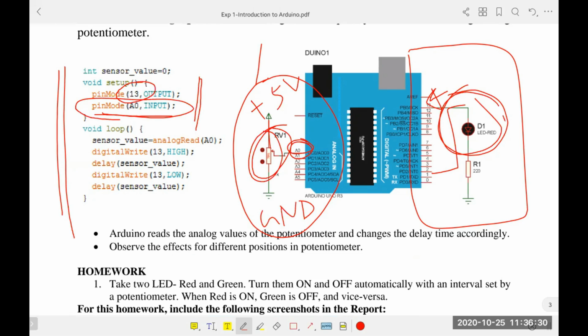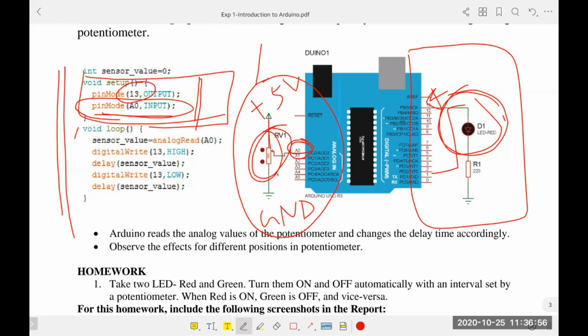So if you don't write pin mode A0 input, obviously that will not create any problem, but it is a good practice to write, since when it is written you generally understand what pins you are using, what their configuration is, whether it is output or input, and so on. So it is a good practice to write.